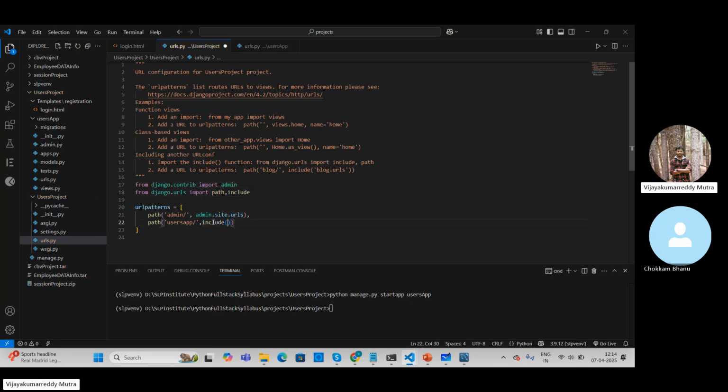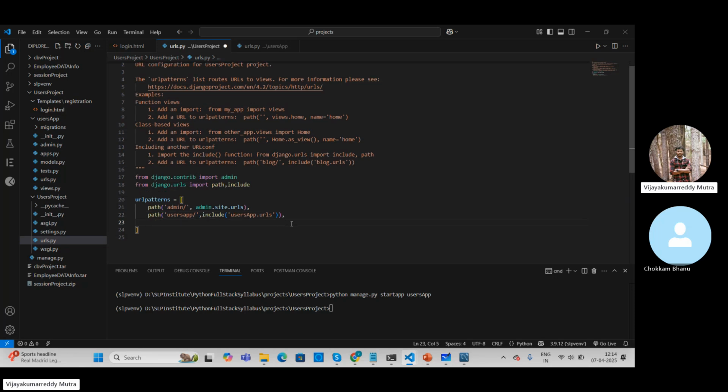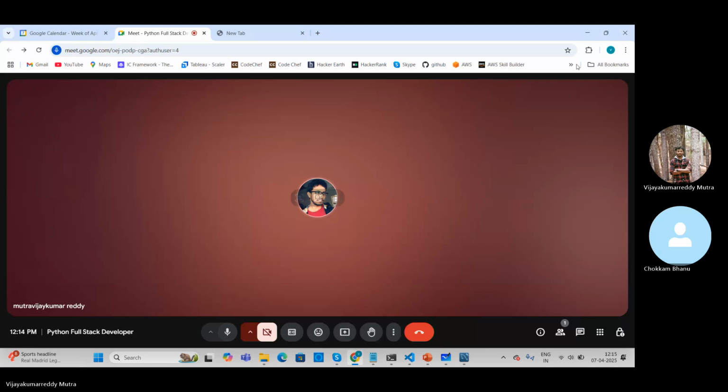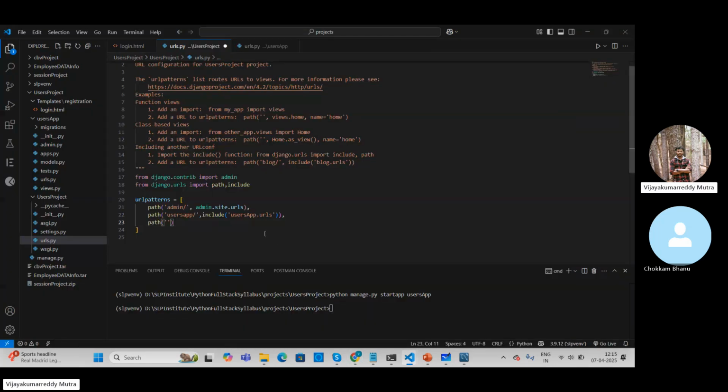Next include, what is the app name, users app dot urls. Okay, and here need to pass one more thing, that is path. Okay, that's fine. So here I'm just giving the accounts path.